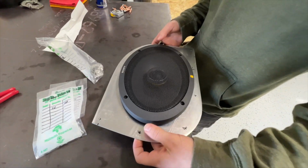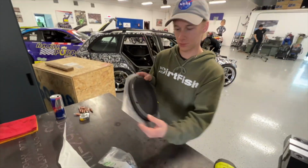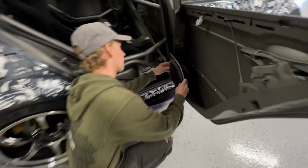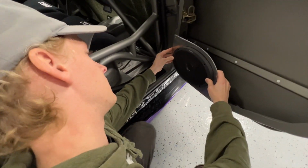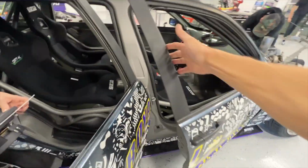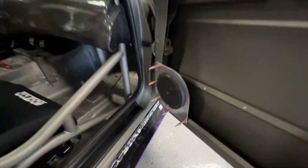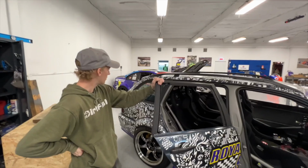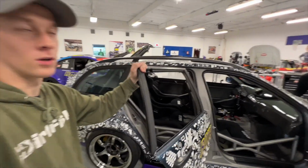There we go. Goes just like that. And then this goes over here. Just like that. And then boom. Yeah, speakers. And then you got the double boom right here. We got those guys up there. And then we still gotta figure out a subwoofer. Oh yeah, we need a location on that. Might have to get in some woodwork on that, but we'll see.